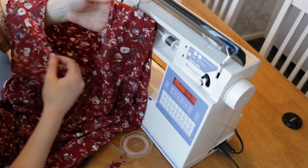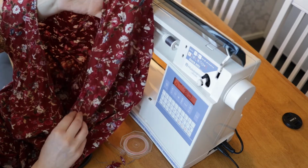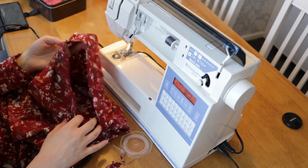So now I think that the neckline is complete, apart from the fact that I need to go over it with an iron. But other than that, the sewing on the neckline is done. So now I'm going to move on to the sleeves.